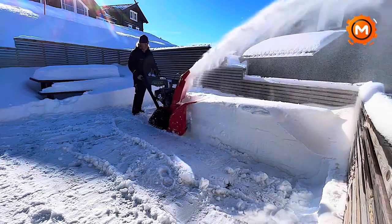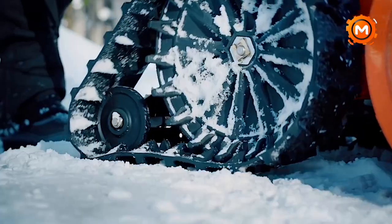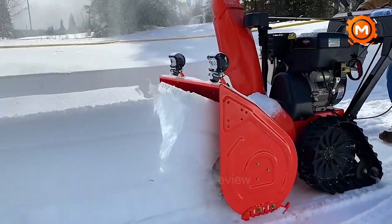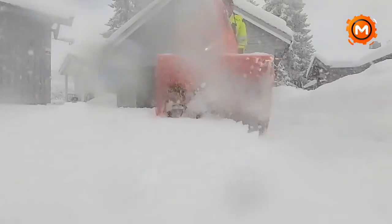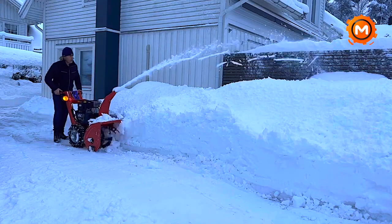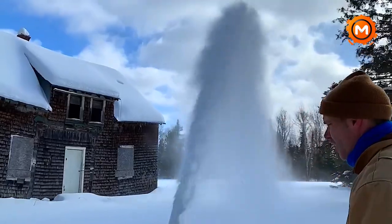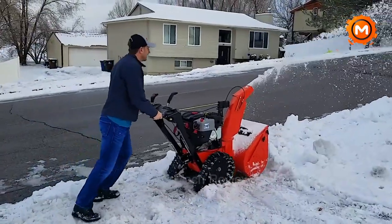ARRIANS is a revolutionary series of snow blowers designed to provide high efficiency and convenience in snowmaking. Featuring the innovative rapid track system, these machines combine the maneuverability of wheeled vehicles with the off-road capability of tracked vehicles. This allows them to easily adapt to a variety of snow and terrain conditions, from hard ice to deep, loose snow. With a powerful engine and efficient snow ejection system, the ARRIANS RapidTrack is capable of clearing large areas of snow quickly and efficiently. The adjustable track height makes this machine ideal for everything from clearing snow on flat surfaces to working in difficult terrain. User comfort is also high thanks to the ergonomic design and easy operation. The ARRIANS RapidTrack is a powerful yet easy-to-use snow removal solution to keep your property safe and clean during the winter.